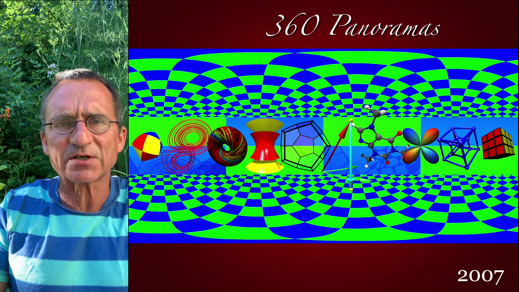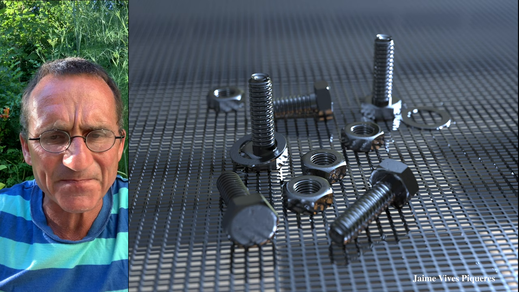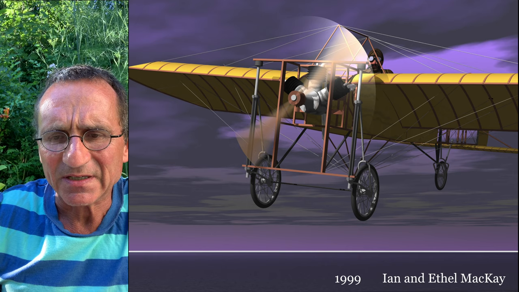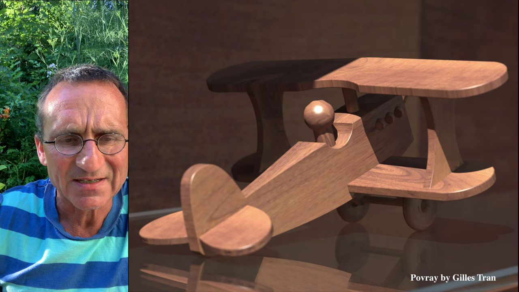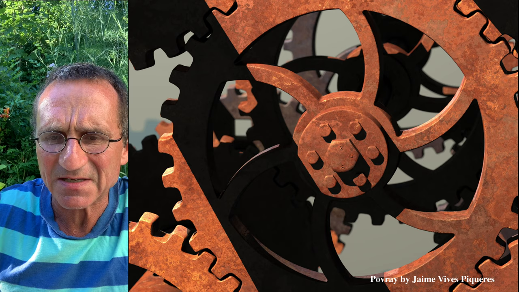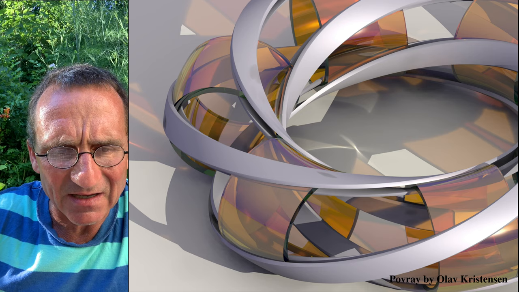With more skills you can produce quite amazing things. Here are some examples from leading POV-Ray artists. Jean-Viv Picker has developed fantastic lighting macros — this is all just math, but look at the detail. An example from Jan and Ithel McKay from 1999. Jill Tran has done a nice aeroplane built with wood — wood and metal textures are already built in, you don't have to include them. Another example of Jean-Viv Picker shows the possibility to produce nice textures, including metal rust. Another example, a rather small POV-Ray file by Olaf Christensen, shows how nicely glass can be implemented and how the lighting produces caustics — quite amazing.